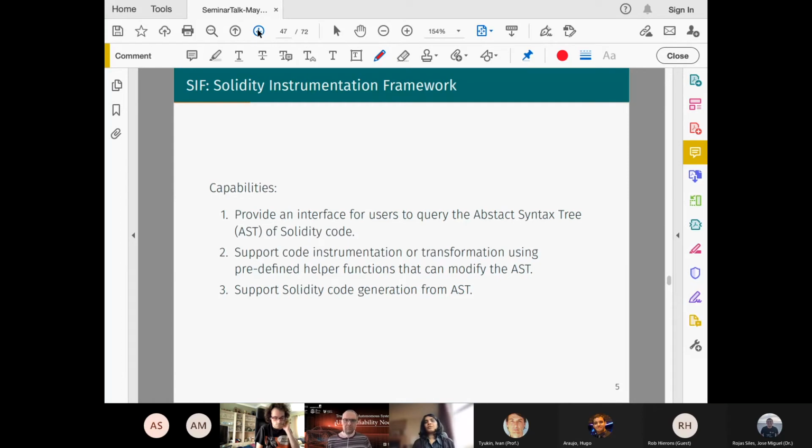So first, instead of developing a testing framework, we started off by asking how do you first understand what's going on in a smart contract? Because if you take traditional programming languages, we have compiler frameworks that enable you to traverse the program, instrument the program, analyze the program in different ways, but there's no such facility for smart contracts. You have the Solidity compiler, but it doesn't allow instrumentation and analysis as easily. So we started building an instrumentation framework that allows you to query the abstract syntax tree, and you can also instrument assertions into that.